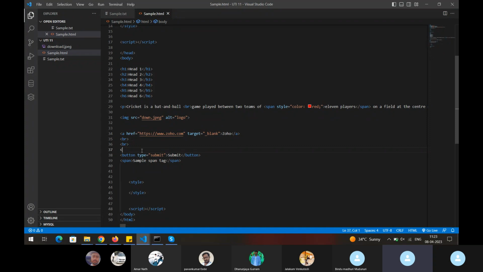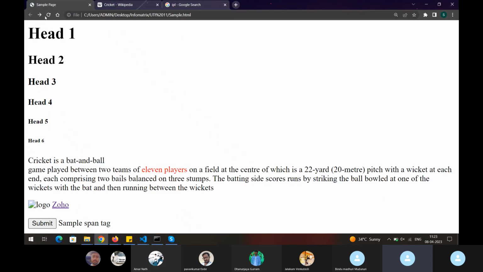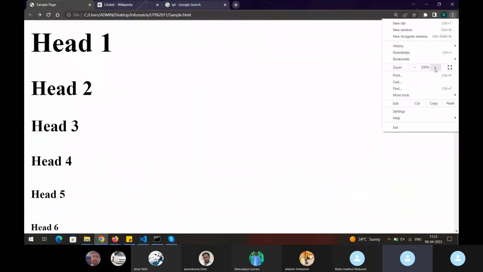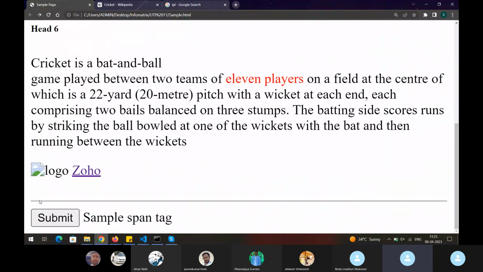Next tag is the horizontal rule tag, the HR tag. Horizontal rule gives you a horizontal line. Just zoom in and check: it is displayed in a rectangular box, not a straight single line.